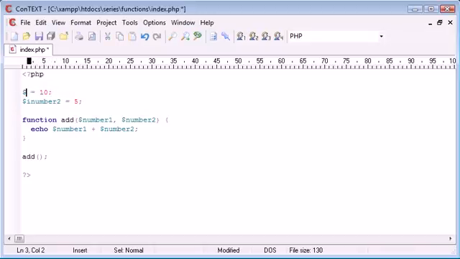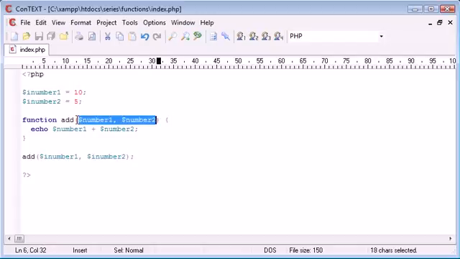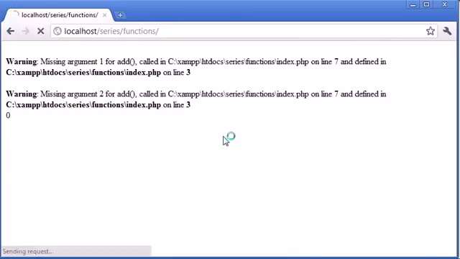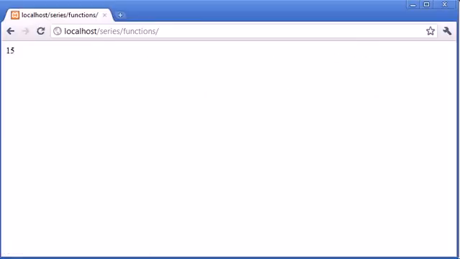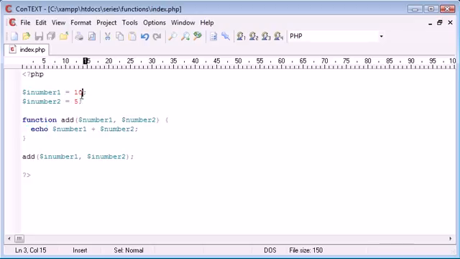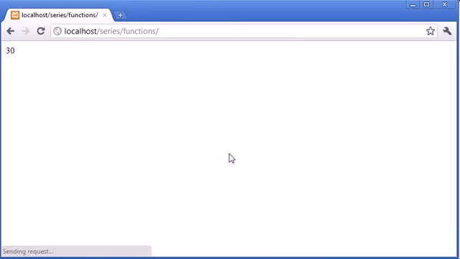You could call it num1, n1, anything you wanted, but I'm just using these so we can keep an eye on it. So I number 1, comma, I number 2. That's all the arguments that we need to pass. So these two variables here are going to be interpreted here, and then they're going to be processed here, and we're just echoing out the result of this. So now let's refresh and see what we get. We get the result of 15. So let's change these variables around a bit. We'll say 22 add 8, this should equal 30. So let's refresh and see if everything works.